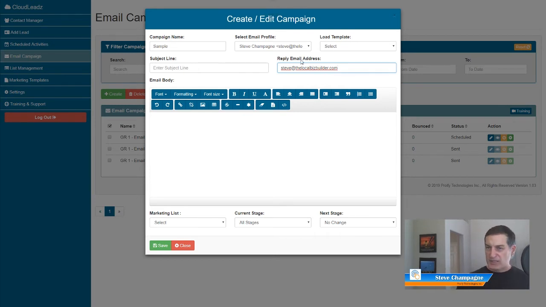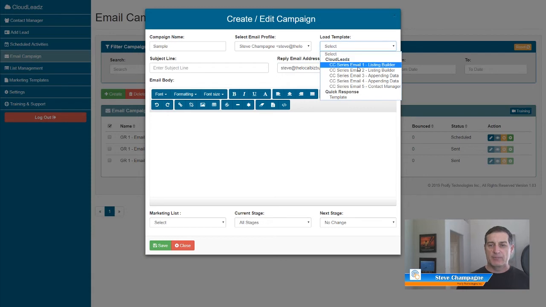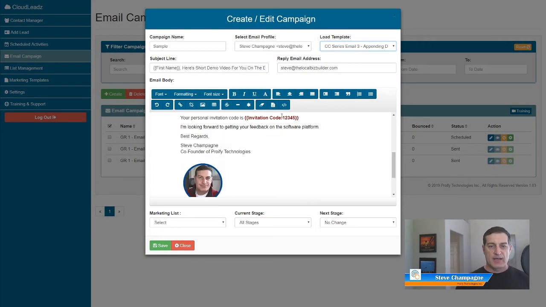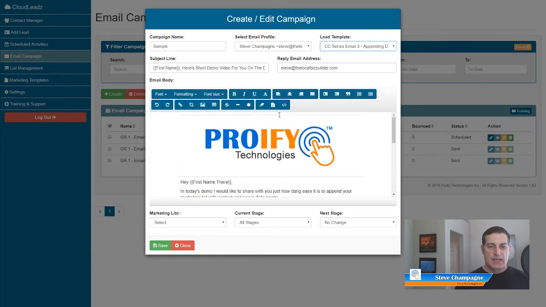I'm actually using this in my own digital agency business. And now I want to load that template. Let's take that pending data template, right? Here it is. Hey there, here's the email for a pending data. Now this is where the marketing list comes in. It's one of the ways you can use the system if you want to move a large list through different stages.